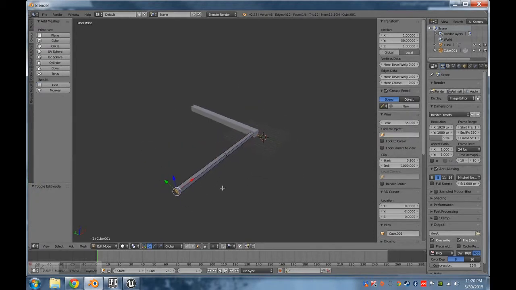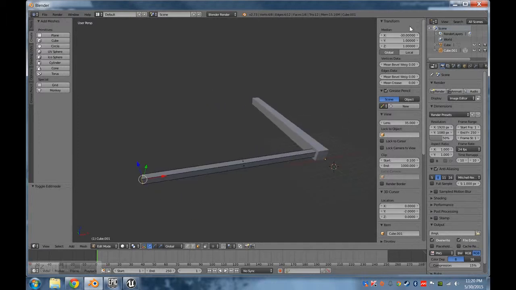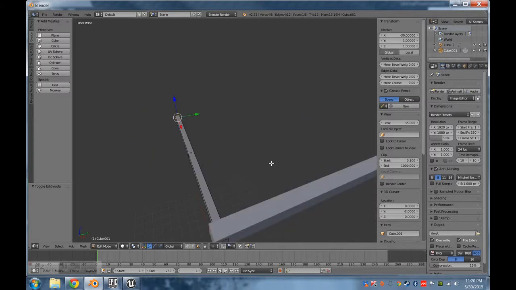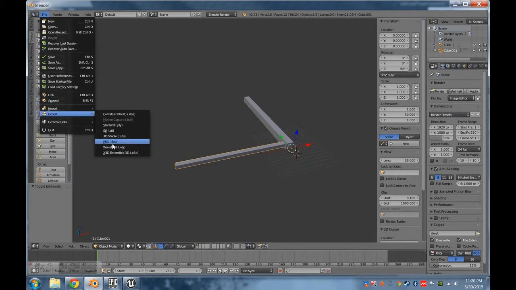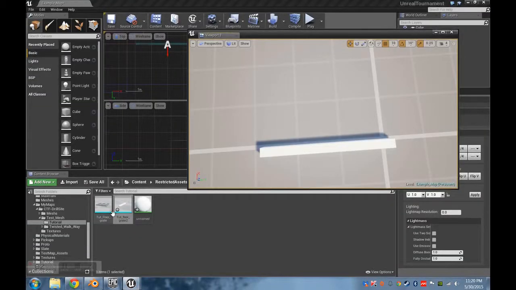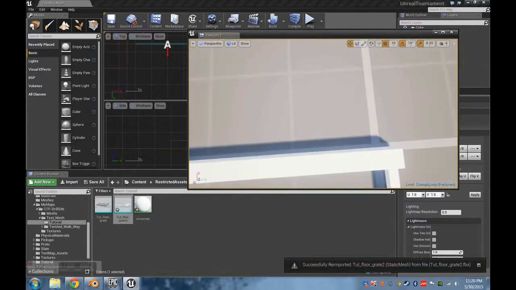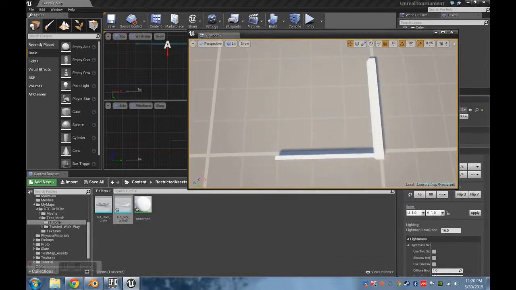I want to make this unit square. So what we're going to do here is we're going to make sure on the global button here, and it's negative 30, so we're at the right point there. There we go. And just to make sure everything is lining up right, I usually find it a good idea before you go into a lot of editing to export everything a few times and then re-import. You can do this handy thing right here where you just click re-import. And voila, there it is. It comes right into the game.